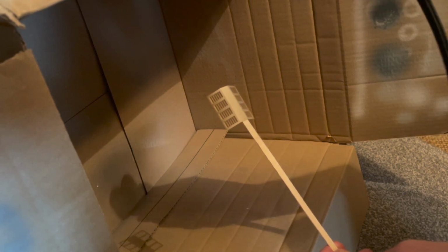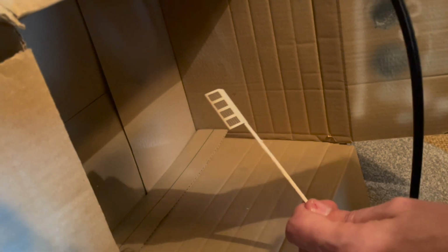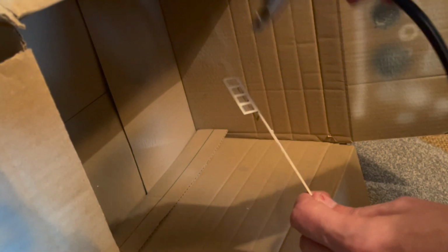So what I'm doing here is I'm just building up a light coat. I've already primed this piece with Mr. Hobby Metal Primer. This piece is obviously white, so I'm building it up just slowly, getting an initial coat on it just to give it some coverage, and letting that dry, and then just keep building and building up the coats.